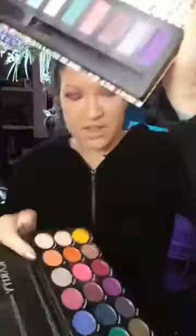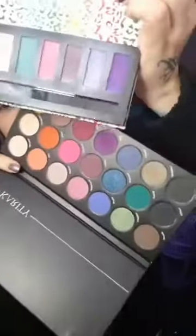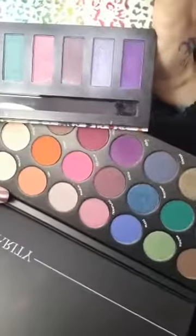It is cruelty-free, though. I did make sure to look that up before I bought it. It is cruelty-free. Now, this is a nice color. But there's no shimmer. You gotta have shimmer. So let's see here. So there's that one, and there's this one.